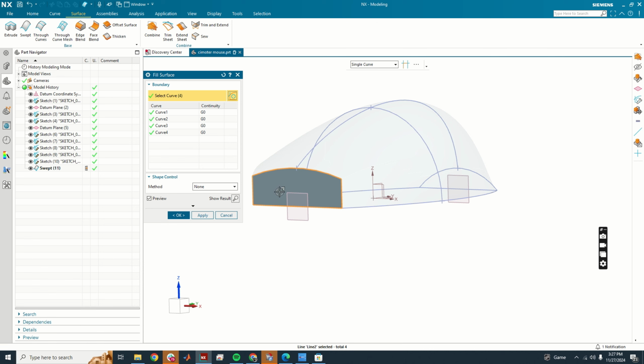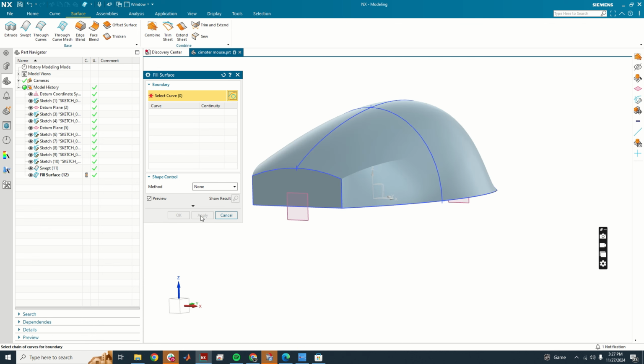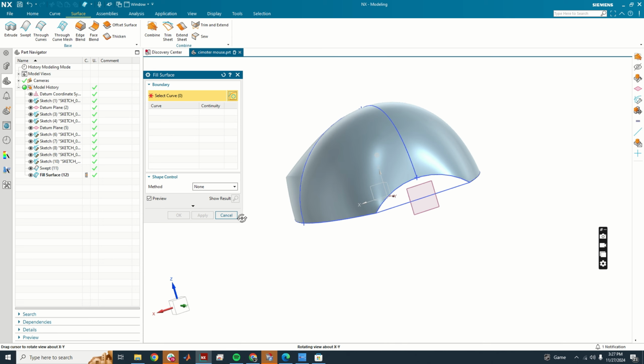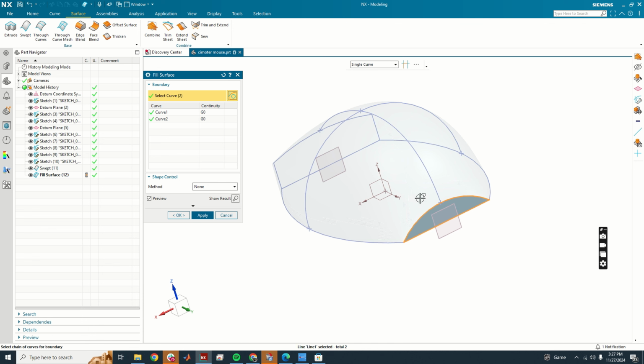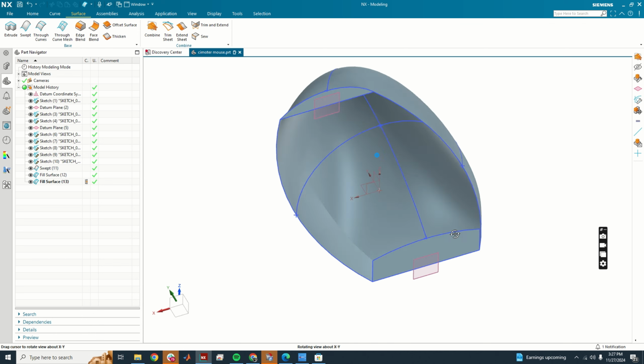So since I was able to show that previous sketch, not all of my lines need to be a part of the same sketch. So even though that one was part of that completely different sketch, it still worked that I selected it. So yeah, anyway, this is just a flat plane that I'm filling. It's really simple. So I press apply, and that covers it there. And then same thing back here. I'm going to select that curve, and it's going to fill it for me. Cool, so that's all super simple.